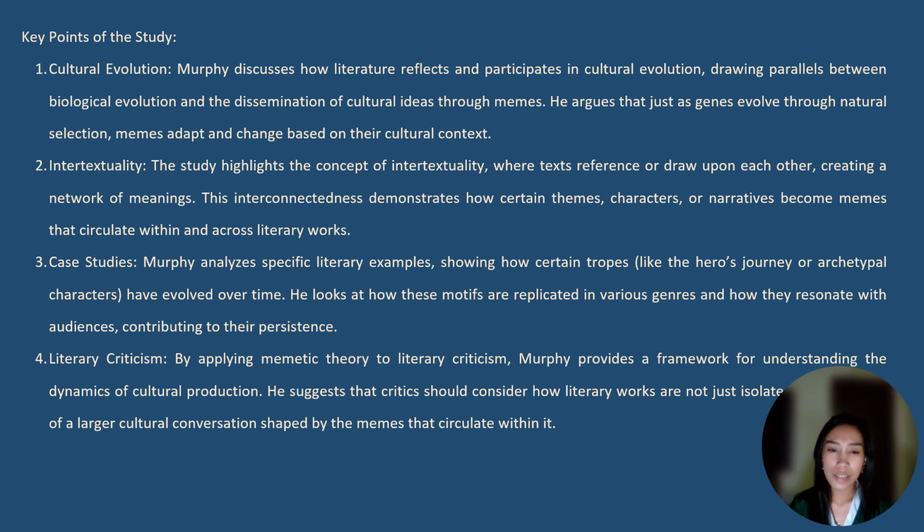Intertextuality: the study highlights the concept of intertextuality, where texts reference or draw upon each other, creating a network of meanings. This interconnectedness demonstrates how certain themes, characters, or narratives become memes that circulate within and across literary works. Case studies: Murphy analyzes specific literary examples showing how certain tropes evolve over time. He looks at how these motifs are replicated in various genres and how they resonate with audiences, contributing to their persistence. In literary criticism, by applying memetic theory, Murphy provides a framework for understanding the dynamics of cultural production.